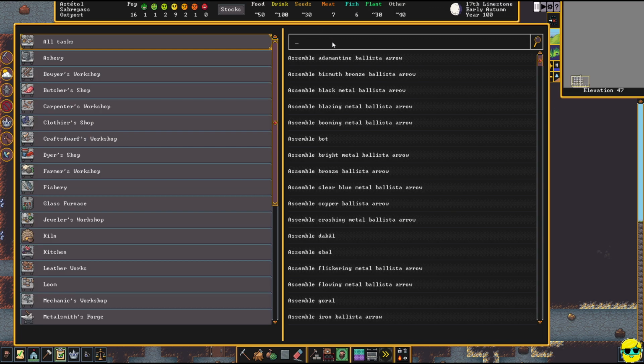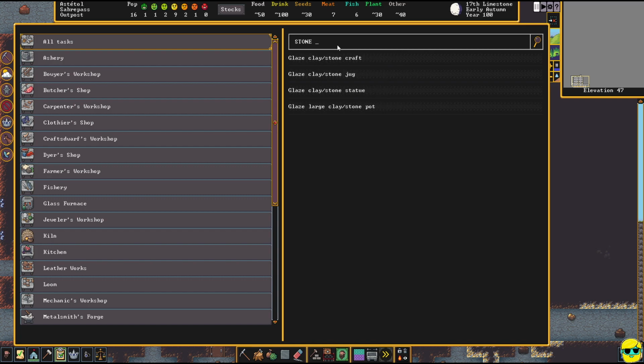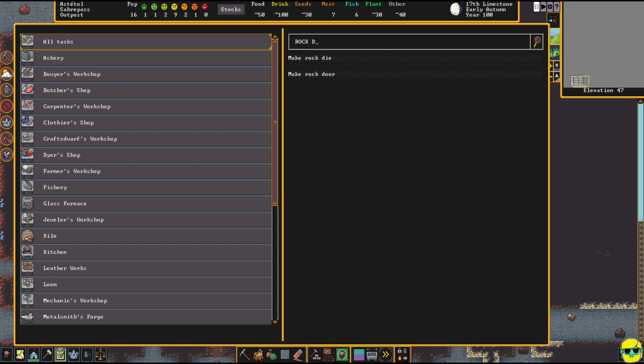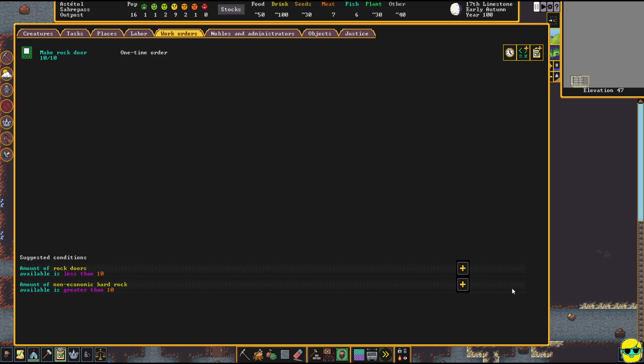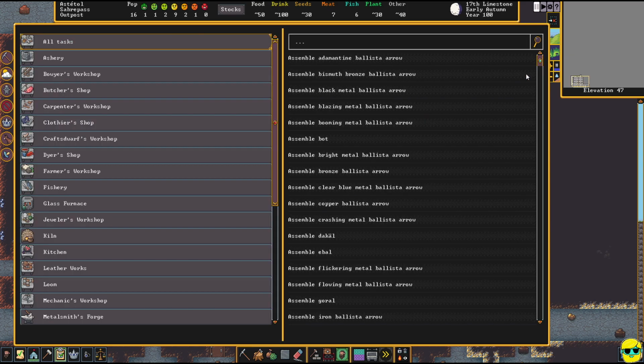Now, I'm going to add another order. We've got beds. We need doors, but I want stone doors. Rock door maybe is what it's called. Here we go. Make rock door. And the same kind of thing. I'm going to say, hey, if we don't have 10 doors, then make 10 more doors. This will always keep us with beds. This will always keep us with doors. So this is the kind of stuff that we want. And I right-click on this. I also want another order.